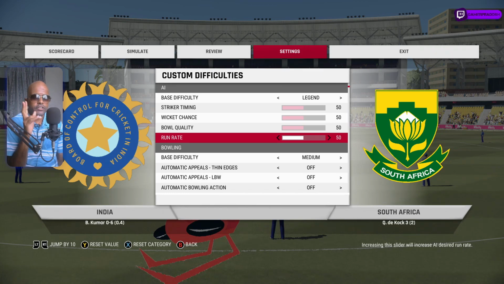So you can try that out. There was a need to increase this slider for Cricket 19, but they have made the AI play better now. It's not great, but it's good. So 50 works fine. If you want to challenge yourself and make the AI get a 200 plus kind of score, try to increase this. But wicket chance, if you keep it at 50, they will eventually lose wickets now and then.